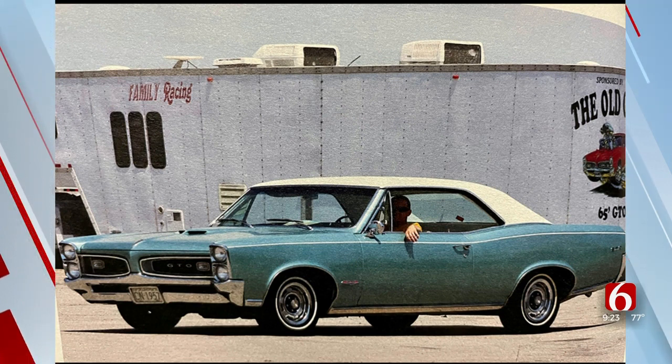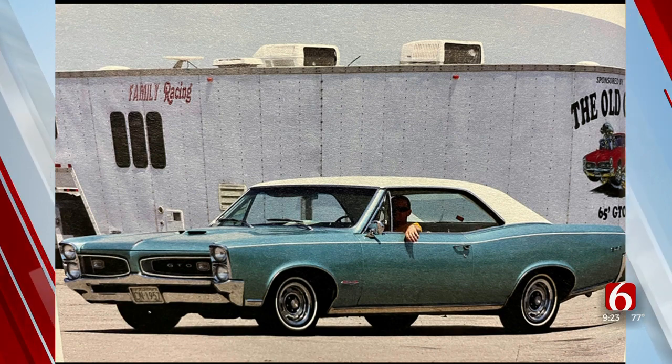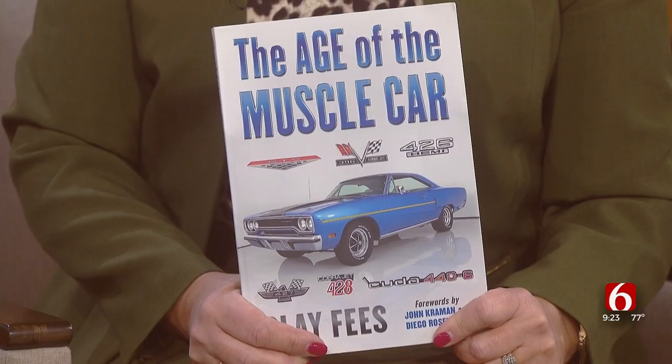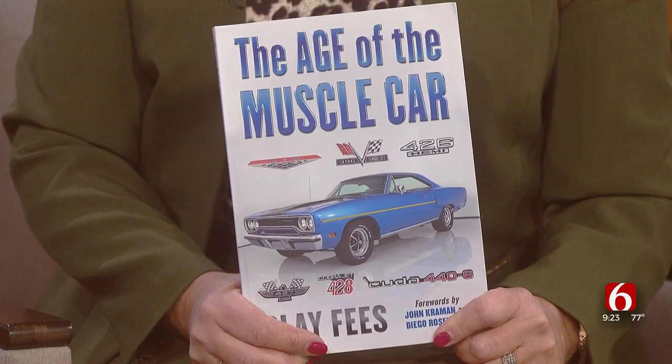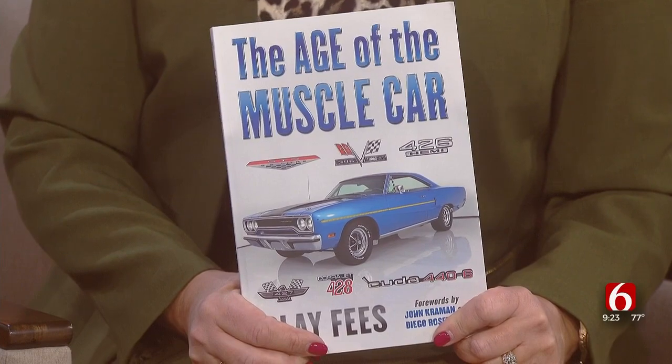What is the goal and purpose of this book? I was a middle school teacher for a long time at Kellyville and other places, and I wanted to take the tone and the way that I taught middle school and put it in book form — to bring up the next generation of car enthusiasts. Once the baby boomer generation fades away, somebody's got to carry the torch, so I wanted to instill a love for these cars in younger kids.